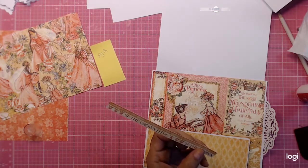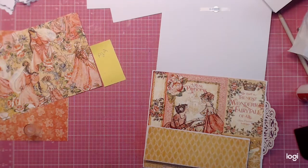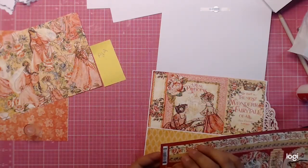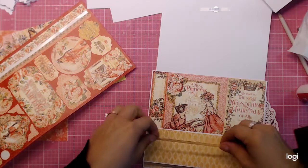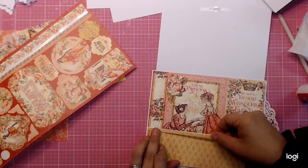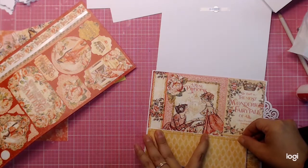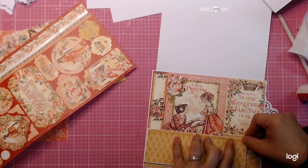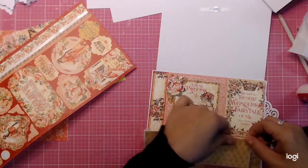You know what? We have a sticker. Actually, I could use a sticker. I didn't think about it. But just now, I could go ahead and use a sticker. So we're going to use this one right here. And this one says, believe, dream, shine. So I love that. So that's going to go right on top of there, just like that. Okay, so that's going to fit right across there just like that.